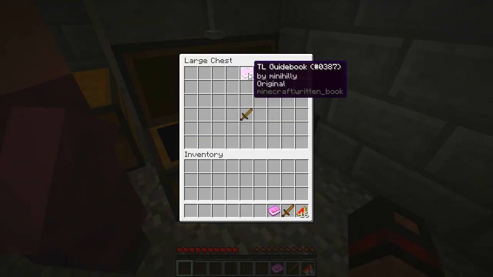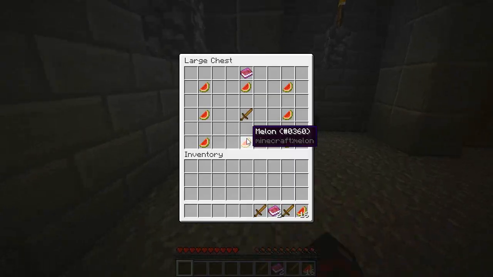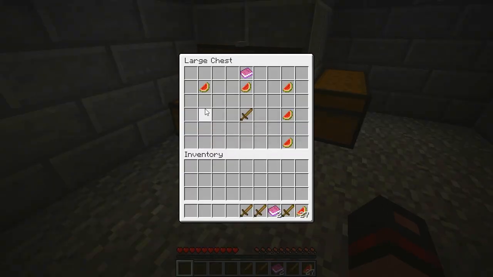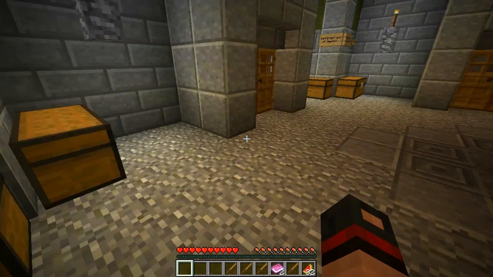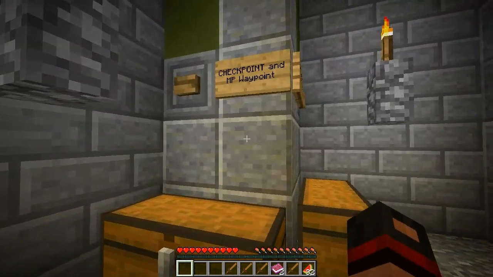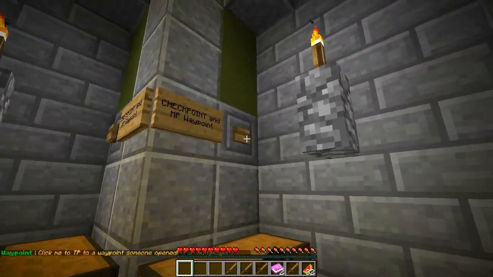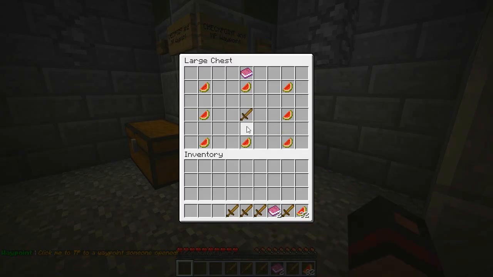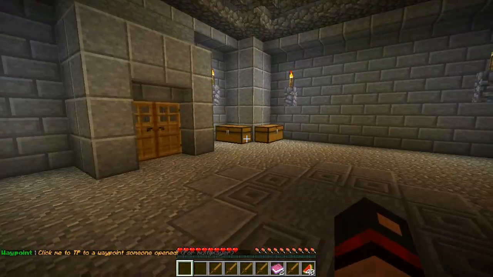So this map is built for single and multiplayer use. So I'm guessing all these chests somewhat have the same stuff in them. Let's just take as much as possible because I'm sure we're going to eat this melon up pretty quickly. And our wooden swords aren't going to last us a whole lot of time. So it looks like we set our checkpoints. Click me to TP to a waypoint someone opened. Okay. I see how that works. So it's more for multiplayer use.